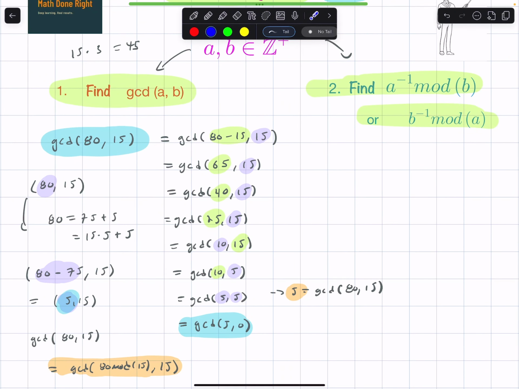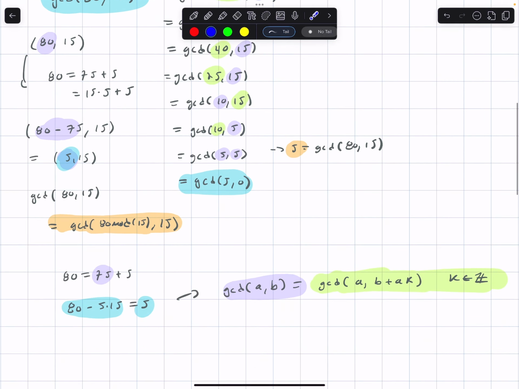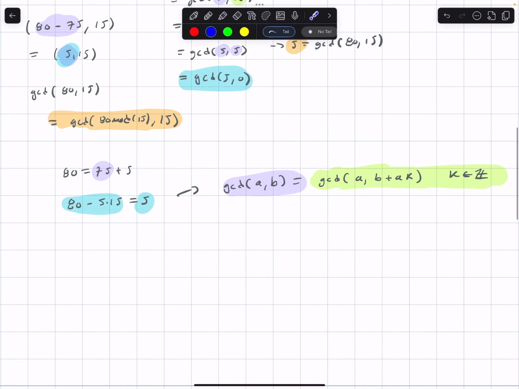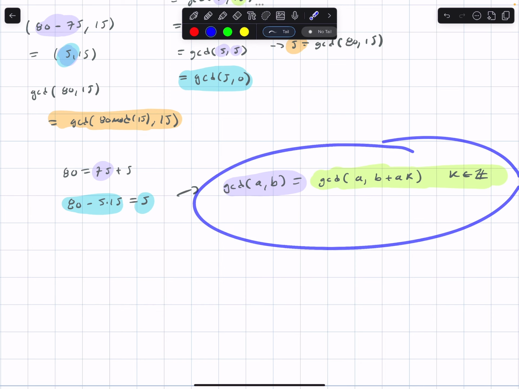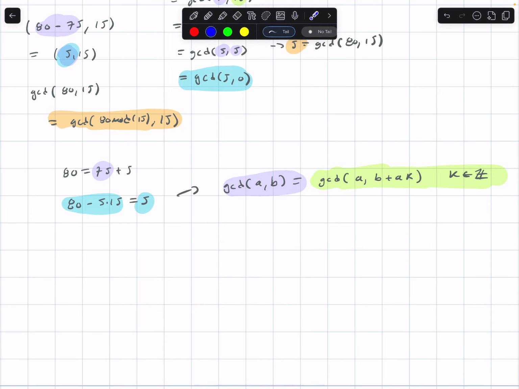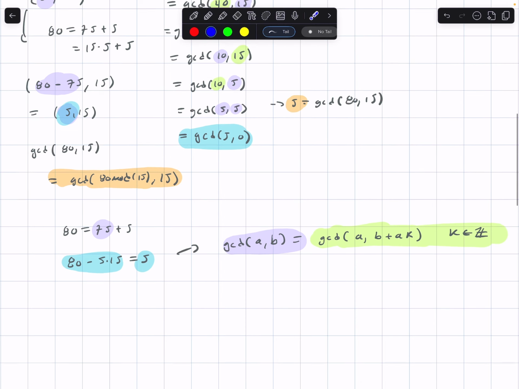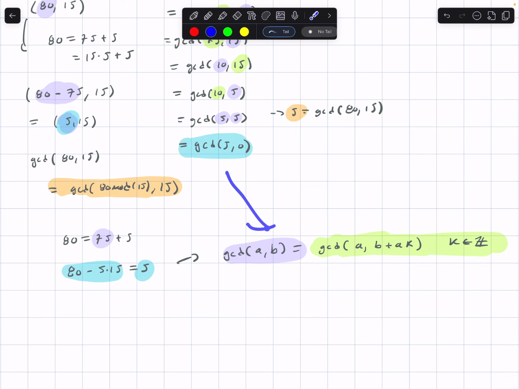Getting the hang of this not only allows you to actually compute GCDs quickly and efficiently, which is really nice. And if I had more time, we would have done a bigger example. We can do a bigger example in another video. But the idea is that thinking about why this works, and this is the key to getting really, really good at math, is thinking, why does this work? What is the idea behind it?